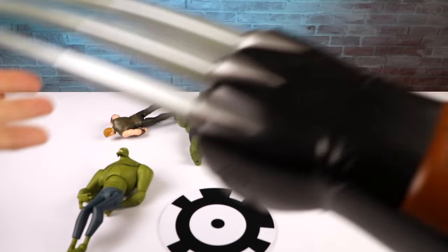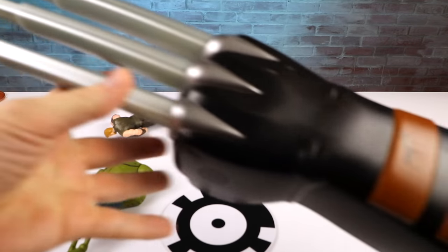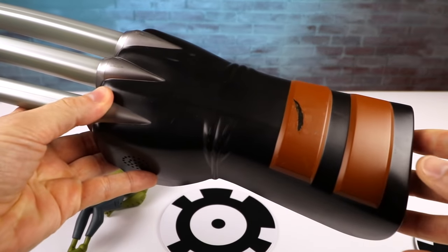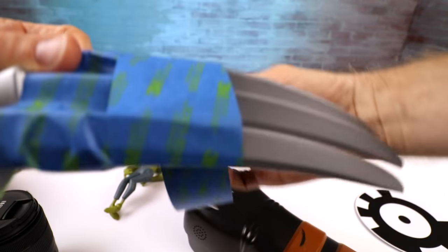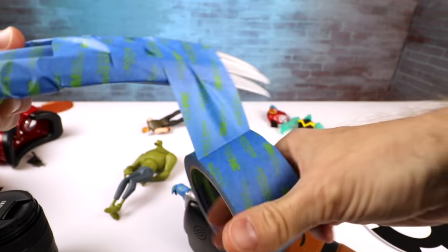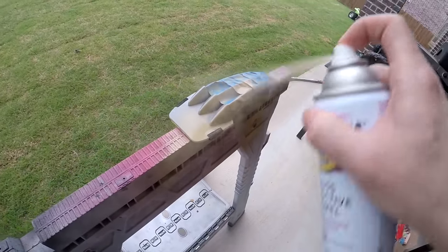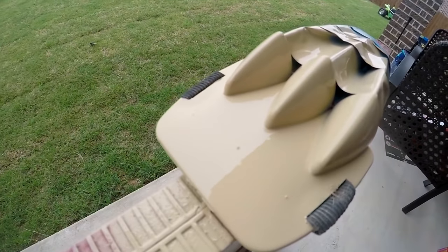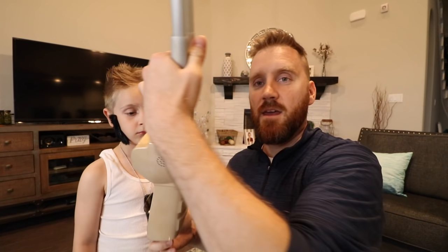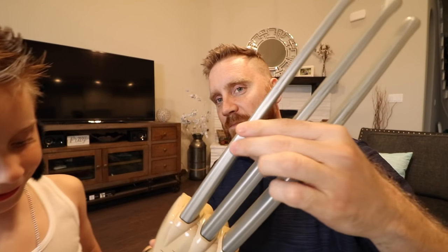Okay, since we can't use the real claws that we accidentally ordered from Amazon, we're gonna take the claws from our first video and we're gonna paint them a flesh color. We're gonna tape up the claws so we don't get spray paint on those. We're gonna take them out back, spray paint them, and make them look like skin color, okay? So we'll get that Logan look with the old claws. And this is how they turn out. I even drew some hair on there for you.